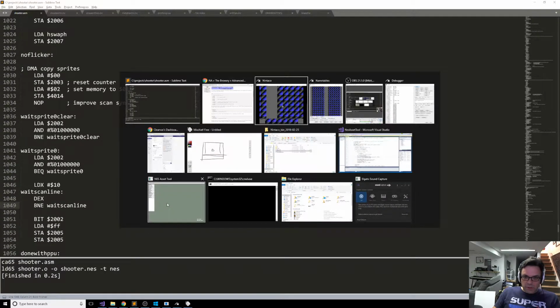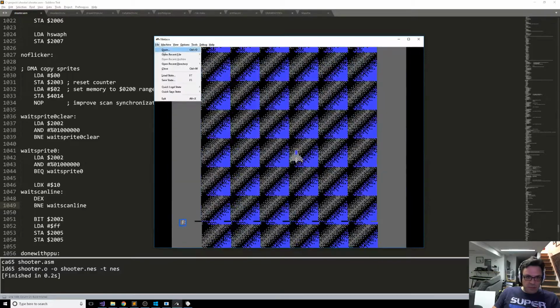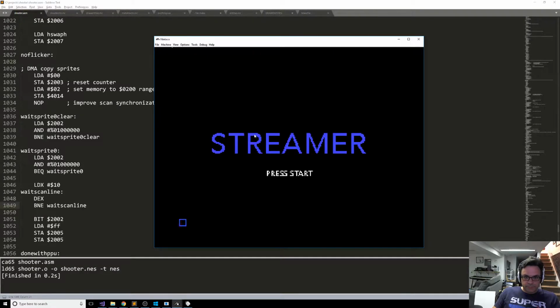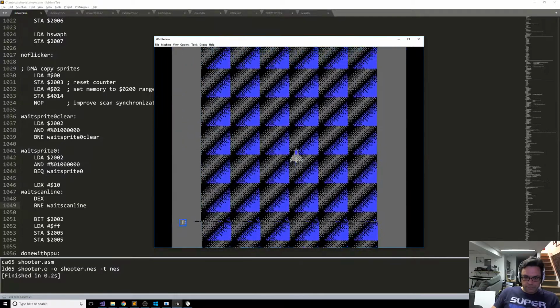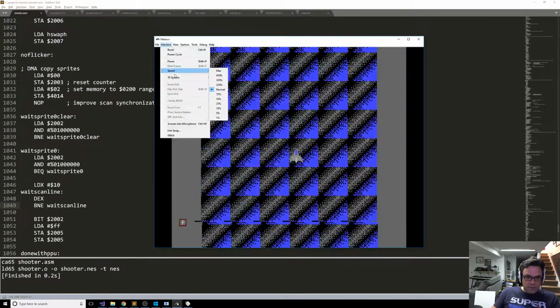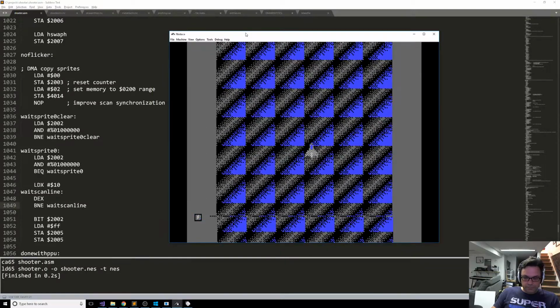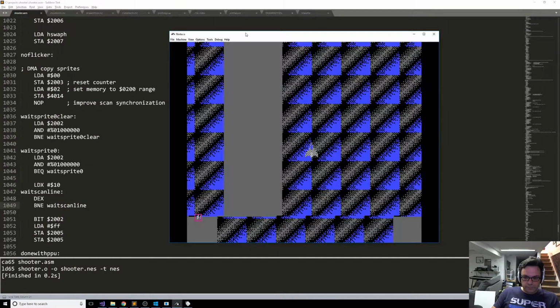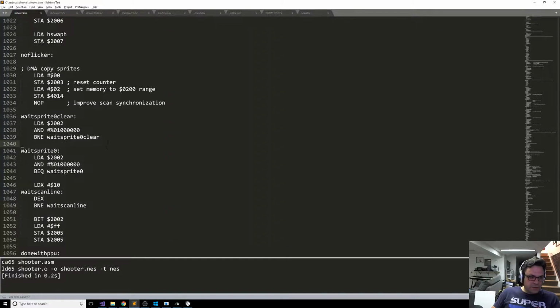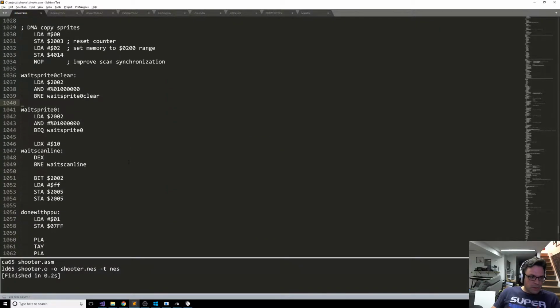Let's see what difference that makes, if any. It may make it worse. Well, it made it slightly different. No, it looks like it's actually the same. Very odd.